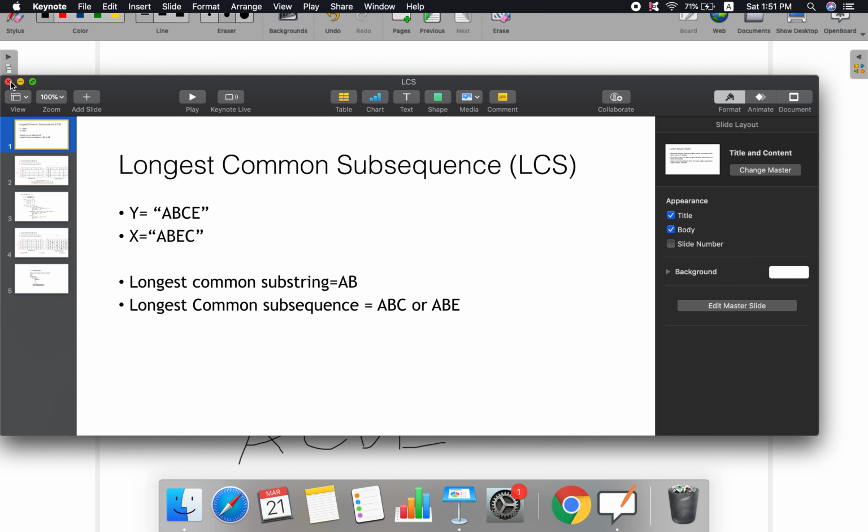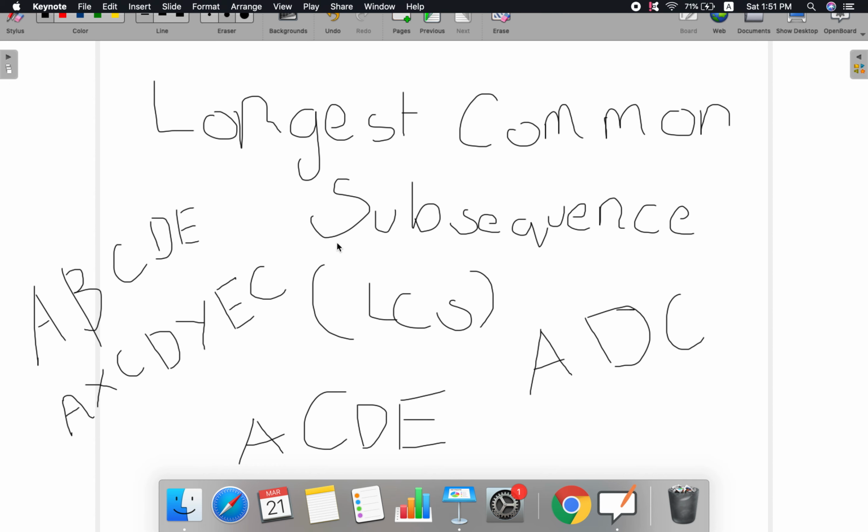Now I hope that the idea of the longest common subsequence is clear to you guys. If it's not, then please pause, or rewind, go back and make sure that it's very clear. If you don't understand it from my video, then just look it up in Google. You'll have many other videos. You can look it up in our playlist that we shared with you, and you can just read it up somewhere.